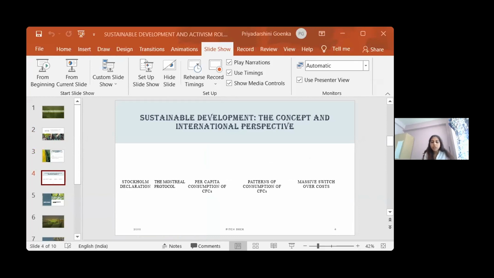Next, we have the Montreal Protocol, which came into force from 14th January 1989 and aimed at the elimination of ozone depletion circumstances. The pact was signed by 48 nations, and India, along with the other developing nations like Malaysia and China, refused to sign it because of pragmatic considerations and discriminatory clauses.